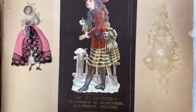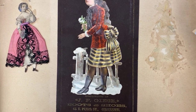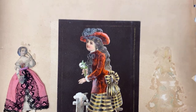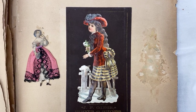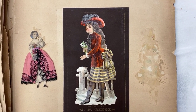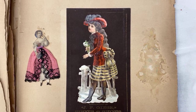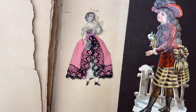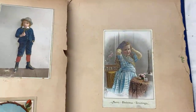Look at this outfit. If you're doing costuming, get you some black and yellow striped fabric and make you a skirt with a big bow on the back, a red jacket, a red hat with a flower, and make this outfit. So beautiful. This looks so modern. It makes me just want to go out and get a black and yellow skirt and pair it with a red silk top. Don't you think? Look at this little doll — look at how wonderful. This is my favorite fashion so far.